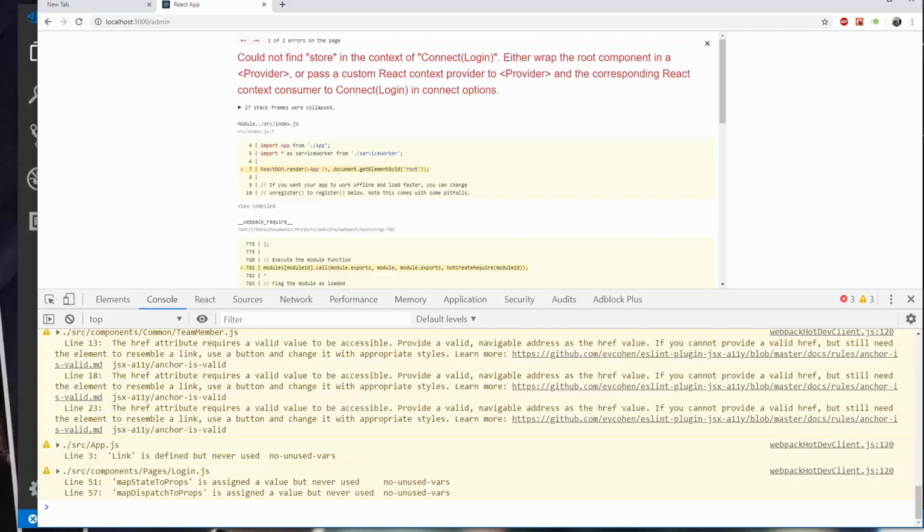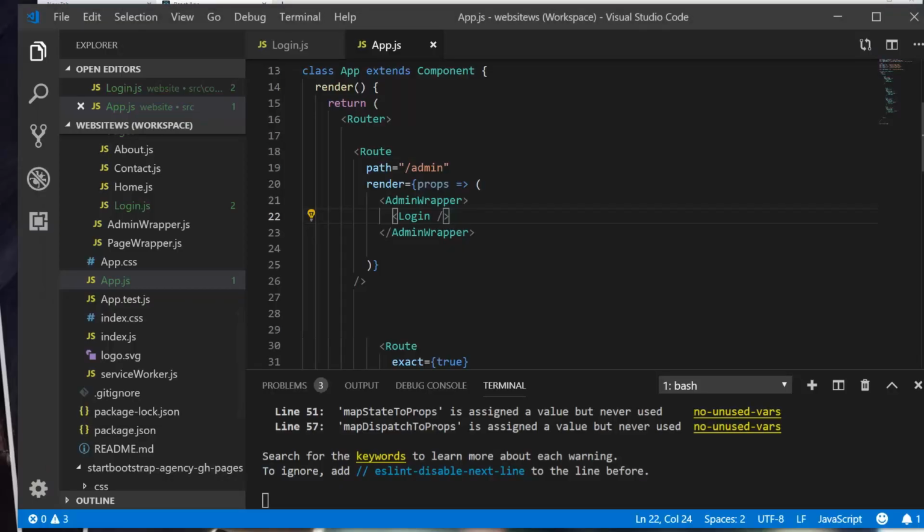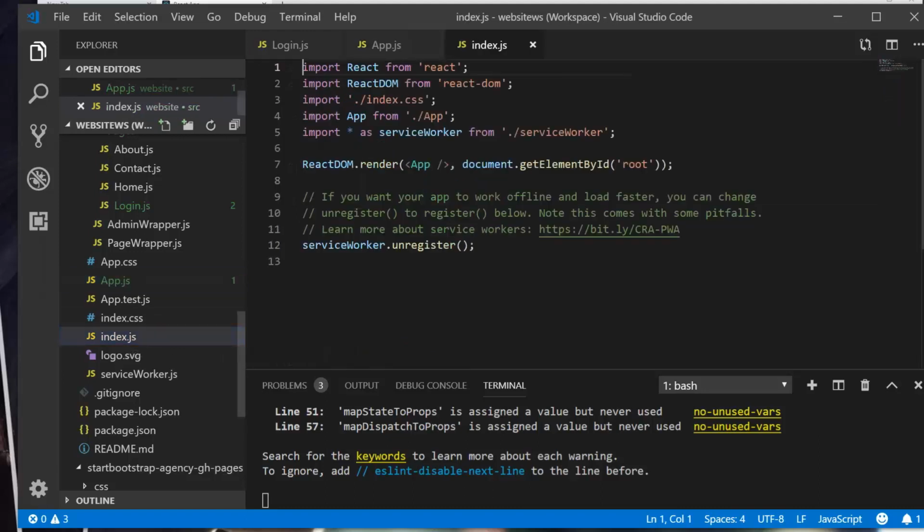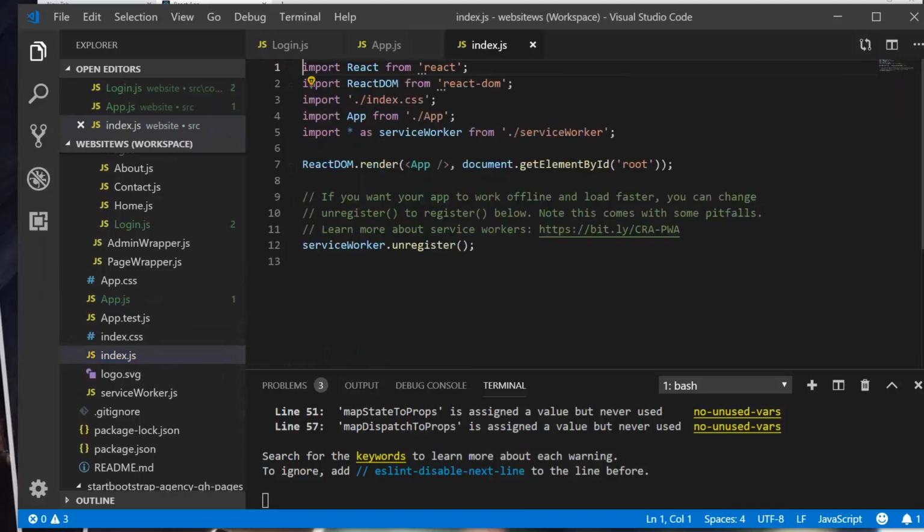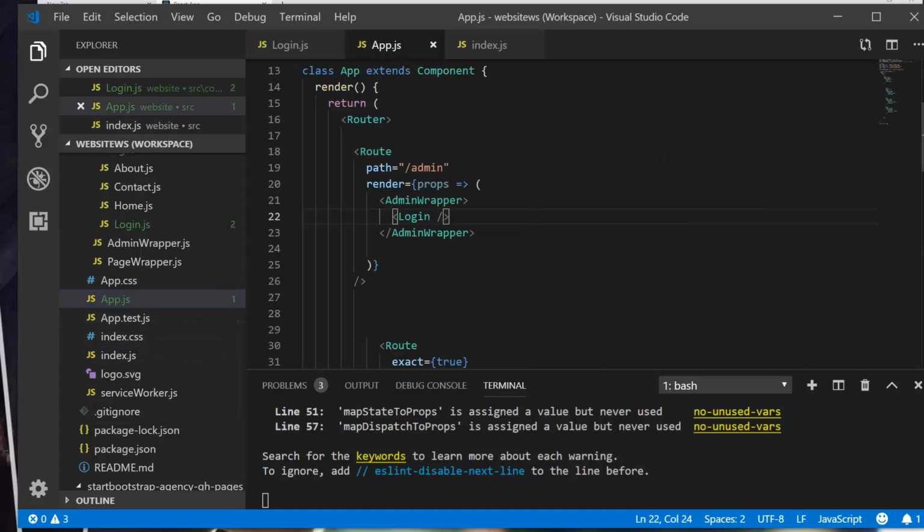We're going to get to that in the next video by connecting it from the top down. We're going to be working in app.js or index actually. Well, we might do it in app.js, and we will wrap this within a store provider.